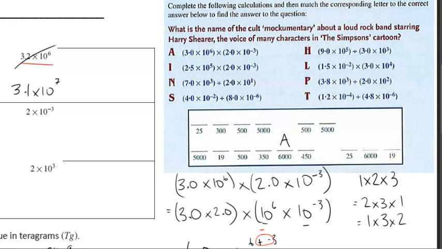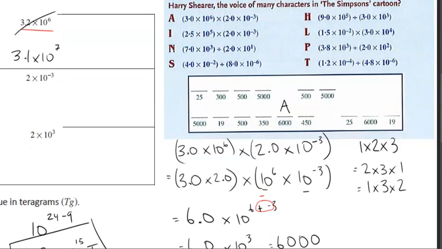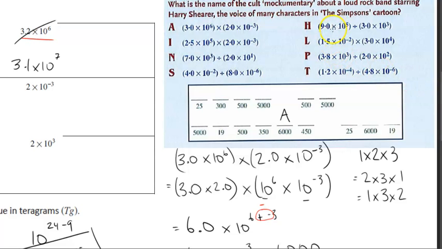Now the other question we have here, where we have a division, is the next one. This is 9 times 10 to the power of 5 divided by 3 times 10 to the power of 3. When we write this, I'm going to split this up into 2 parts again. I'm going to put the 9 and the 3, but instead of the 9 being multiplied with the 3, the 9 is going to be divided by the 3 because of this division in the middle. So I'm not going to write this out. I'm just going to write the answer straight away in 2 lines. 9 divided by 3 will give me 3, or 3.0.